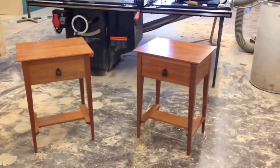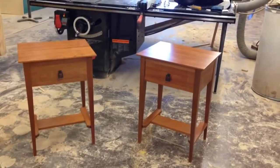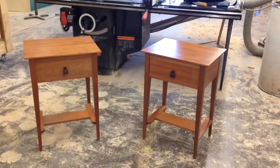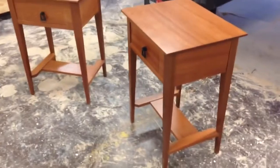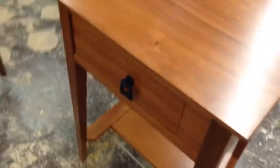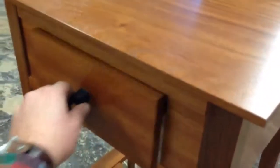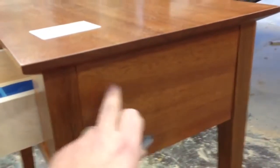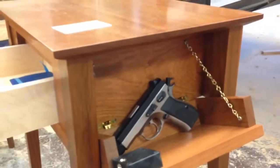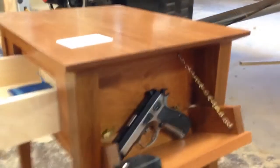Hot off the presses from QLine Design, we have a pair of beautiful shaker-style Brazilian cherry end tables — we call these the night guard end table. They look like a standard shaker-style piece of furniture, beautifully handcrafted, but they're loaded with secrets. These have our brand new RFID radio frequency locking mechanisms. You have either a proximity card that works on your keychain — you simply touch it up against the side of the compartment, and it unlocks your compartment, giving you quick access to your hidden valuables.